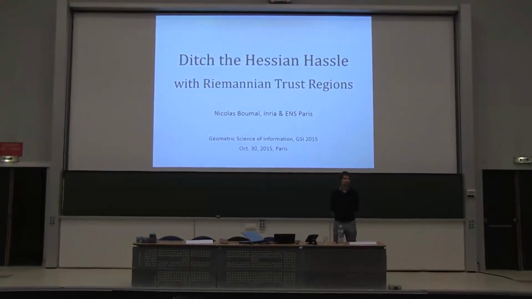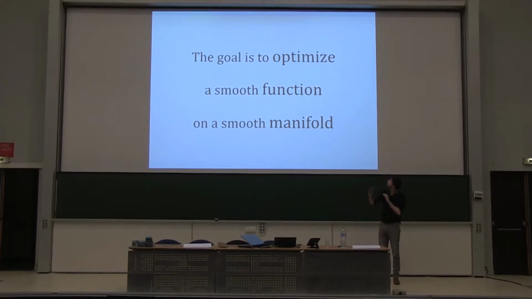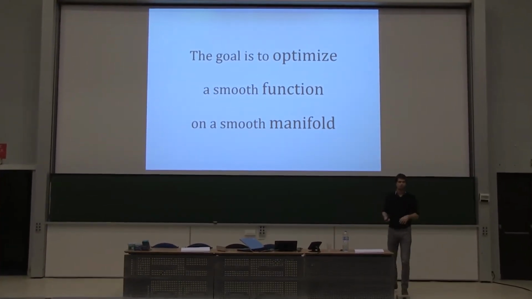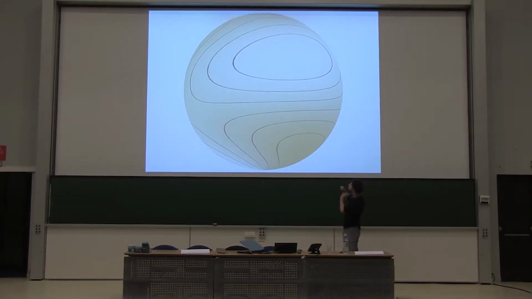So indeed, this will be about optimization on manifolds. The goal in this talk is to optimize a smooth function on a smooth manifold. A picture that summarizes this problem: in this case the manifold would be a sphere, the simplest one to draw. On that smooth surface, a cost function is defined, and what we see here are the level sets of that function. We're trying to find, ideally, the global optimizer of that cost. So ideally, we would like to compute this point over here by using some numerical method.